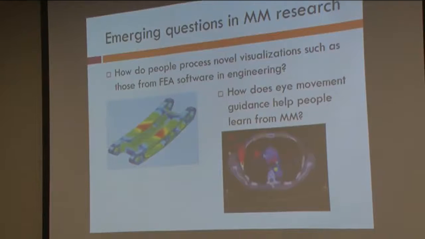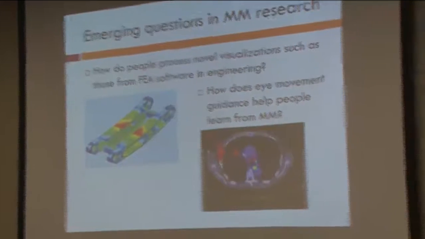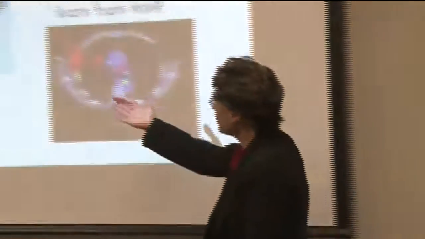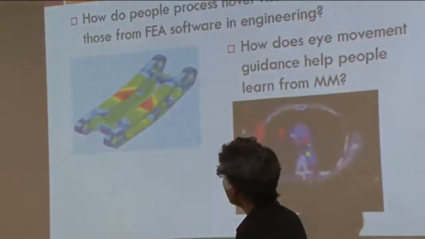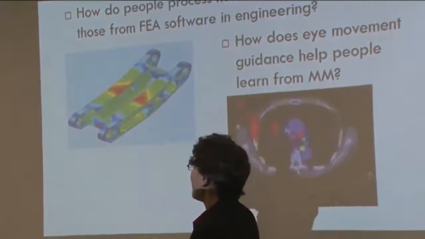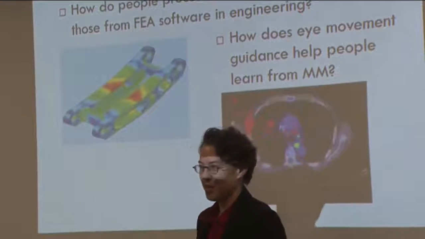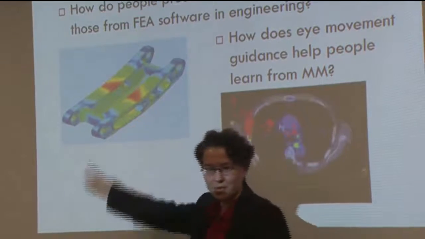It's not a single software, it's sort of like the way SEM software encompasses lots of different software brands. Finite element analysis is able to do these fine-grained models of things like stresses and strains, and what do people look at when they look at these? How do they make sense out of them? Why is this area red? Should my eye be drawn to it because it's red? Is it relevant to whatever kind of task I'm going to be required to do with this visualization?